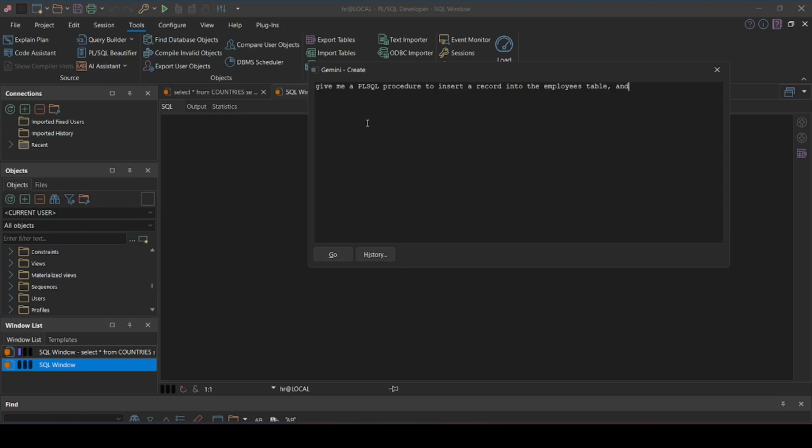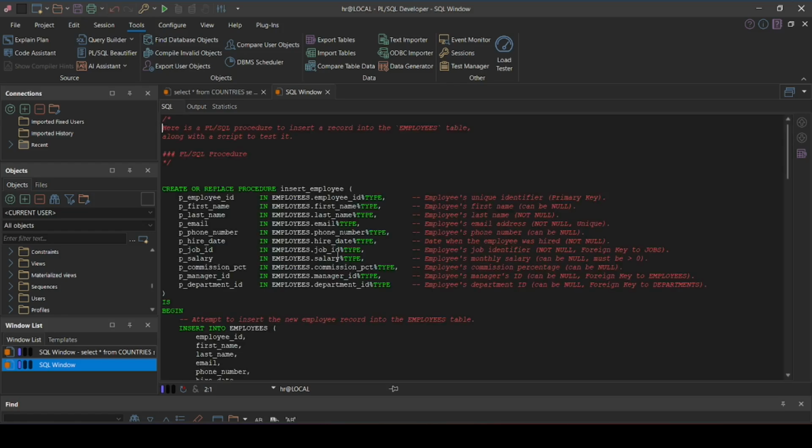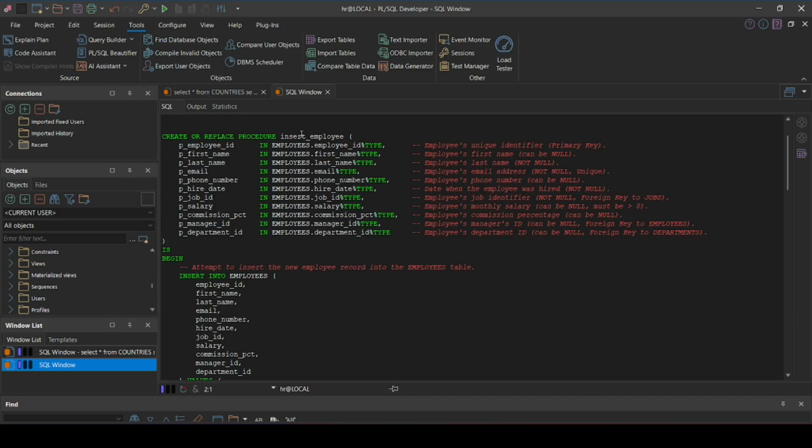And just to make things interesting, let's see what it comes up with here. This may take a... Okay, what has it come up with? So create a procedure, insert employee, fair enough.